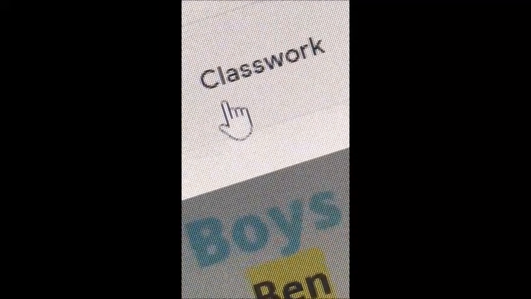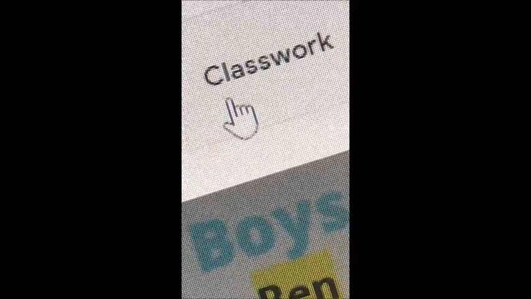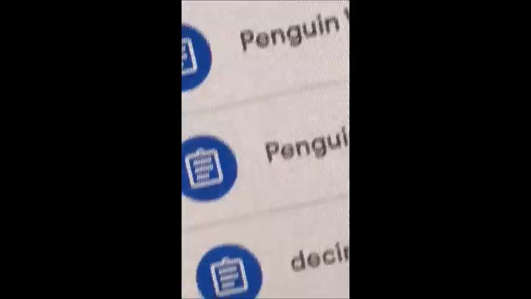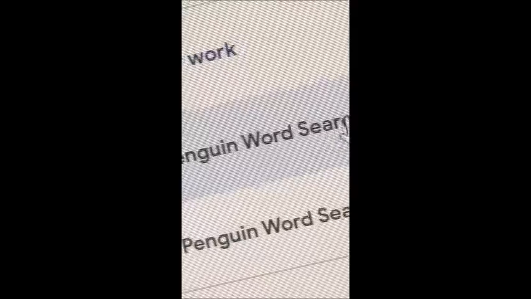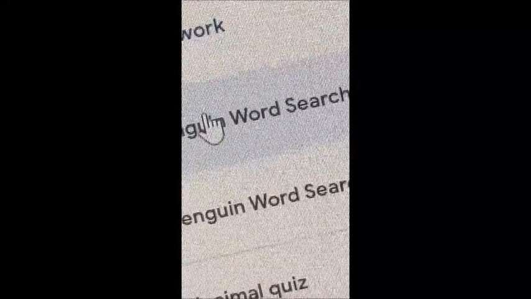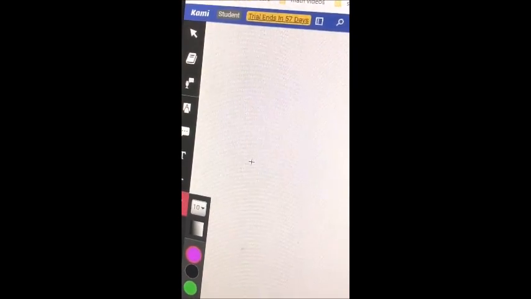So this will be a student. They've opened up their Google Classroom. They are going to click classwork at the top. And then what's going to happen is they will see that they have been assigned this Penguin word search activity. So let me click on that. Okay, so this is now in the student version. I opened it up in Kami. Now on this particular one, it's going to show you that I have a trial that ends in 57 days. But I'm not going to use any of the locked tools that we saw on the teacher version. I'm only going to use the free tools. So this would be in the free version.